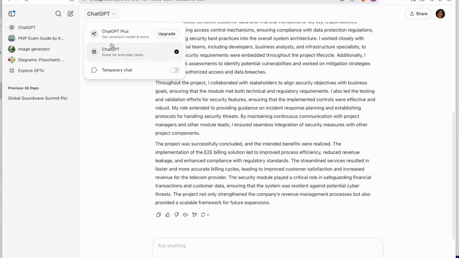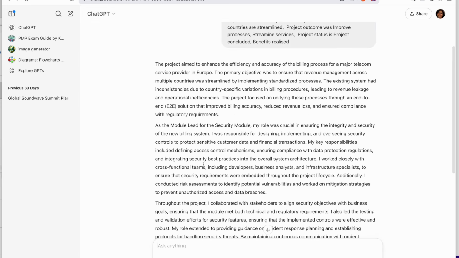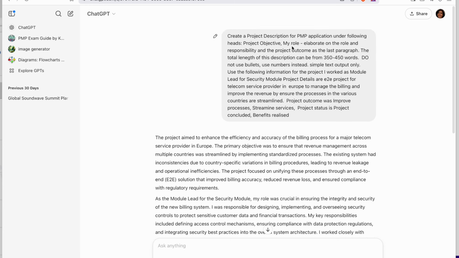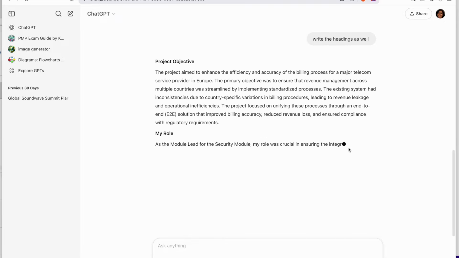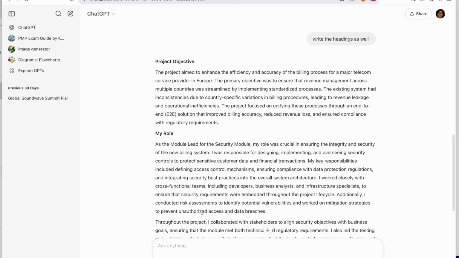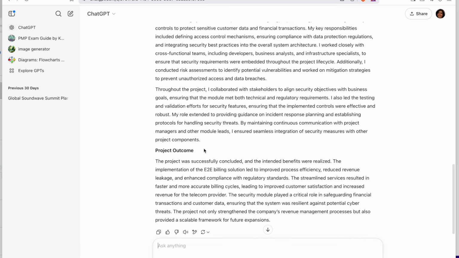Okay, this has not given me what I really want to use, but now it has started giving me the outcome which I need.